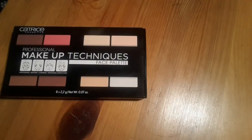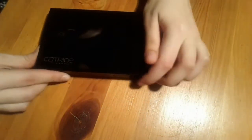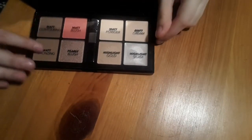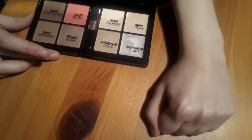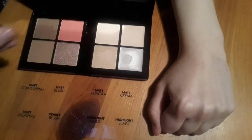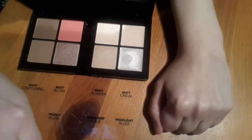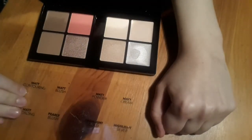Okay, so first let's look at the palette a little bit more. This is the box it comes in, and when you take it out of the box, it's a nice, sleek looking black compact. If you open up the compact, you get a big mirror here, and 1, 2, 3, 4, 5, 6, 7, 8 different things to play with. Let's put my hand right here, so we could look at the swatches as well. You also get a small, really bad little makeup brush here, so that one I'm just going to scoot away and throw away. You also get all the shade names here on a plastic, so let's start looking through all of them.